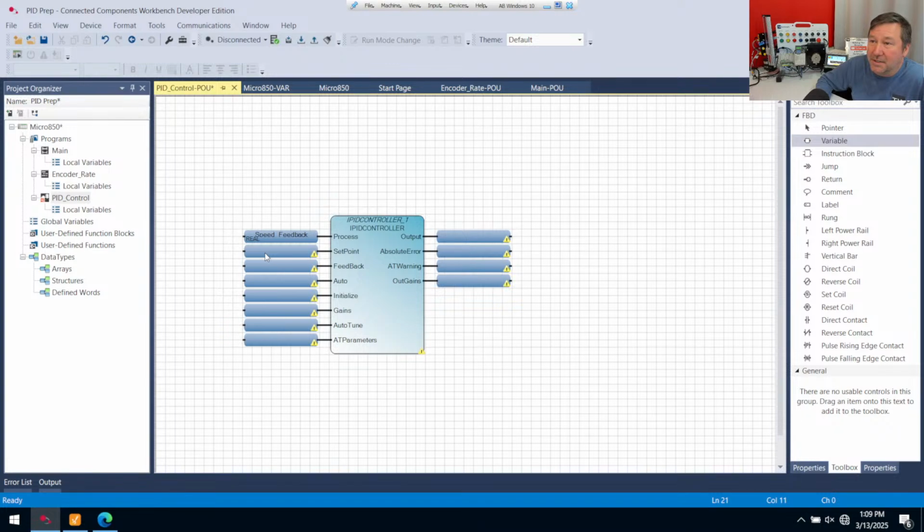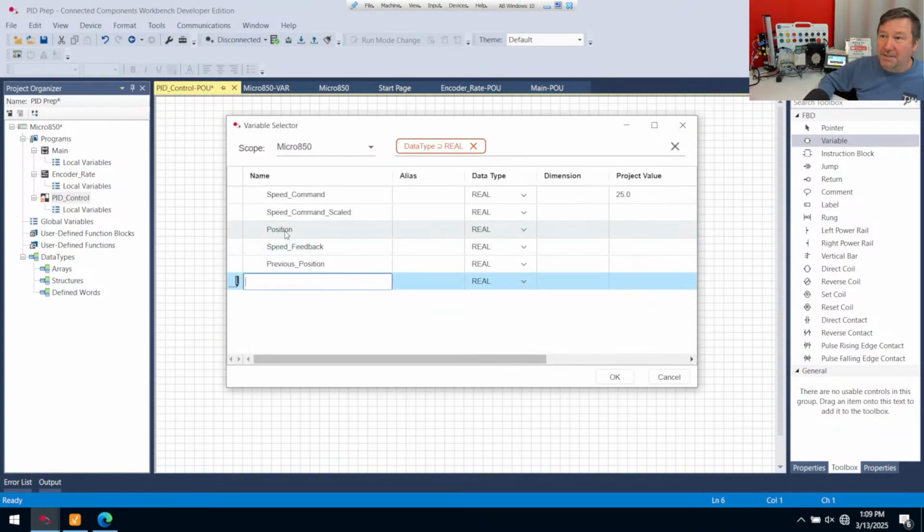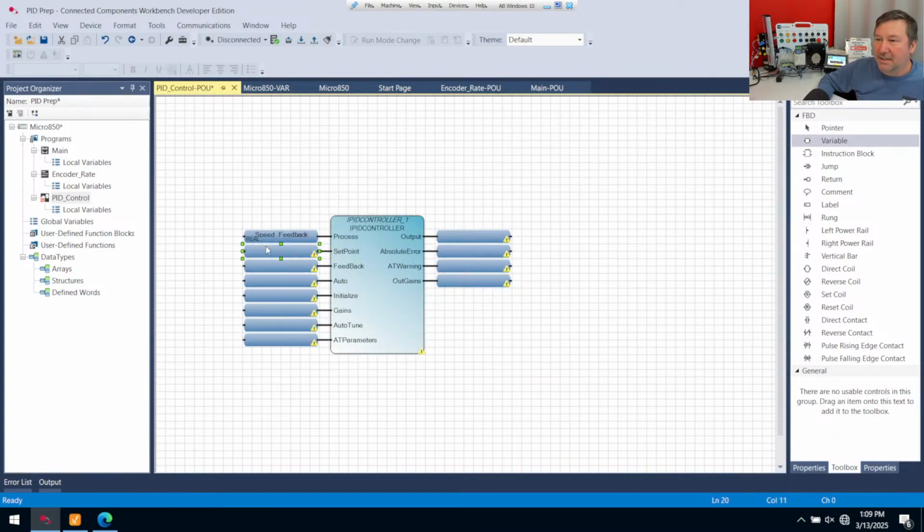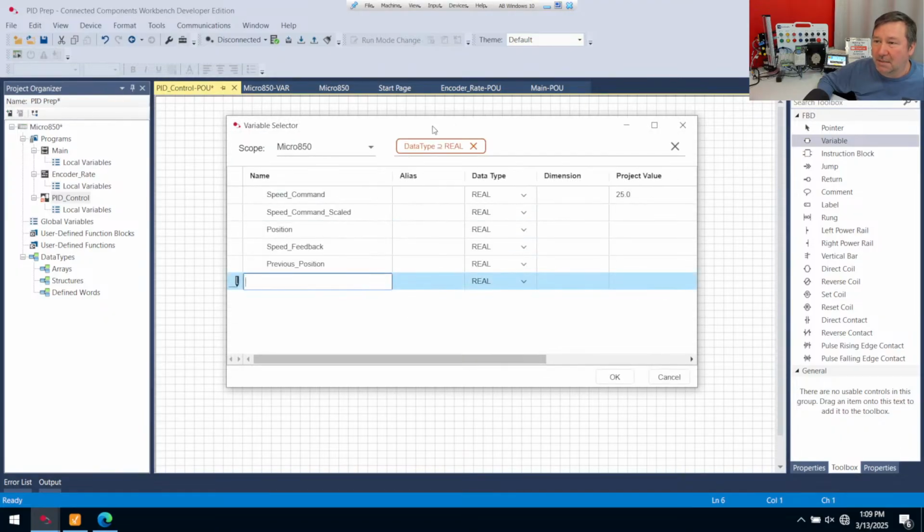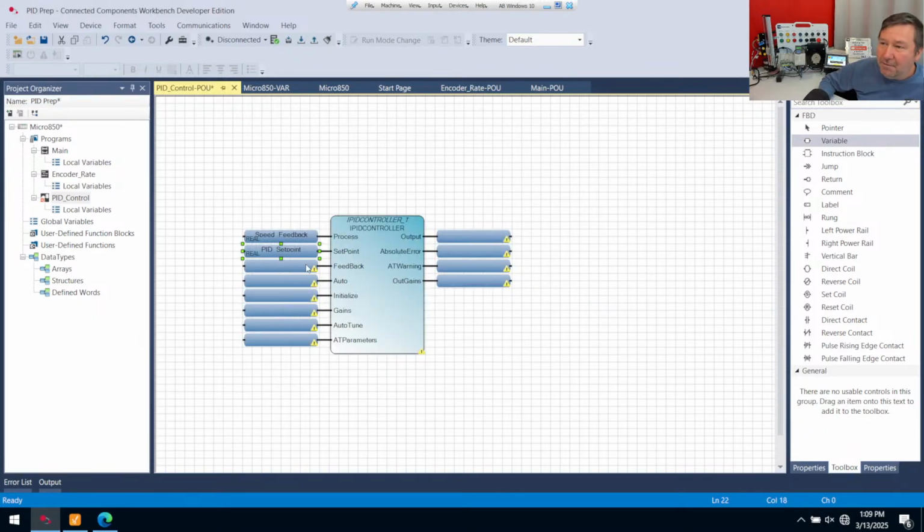All right, then we have a set point. We have not determined our set point yet. One thing I don't talk about a lot, but I probably should, is if you click the top of the box, it gives you a drop down that you can select or you could type. If you double click on the bottom, it brings up the whole thing. So I'm gonna call this our PID set point, and it will be a real. All right, now we have the feedback. We're gonna come back to the feedback in a little bit. For now, I'm just gonna delete that block out because we need to spend some time on it.